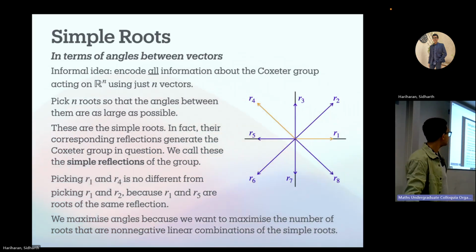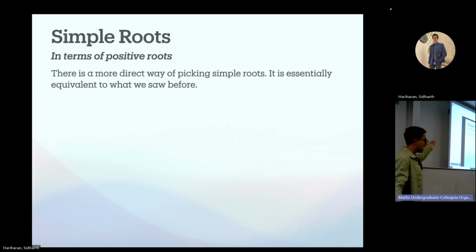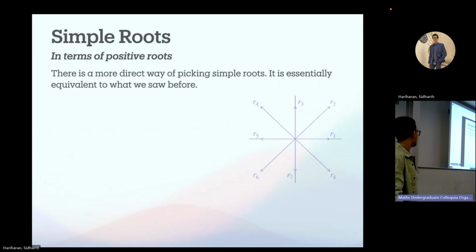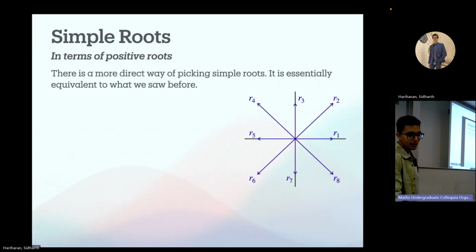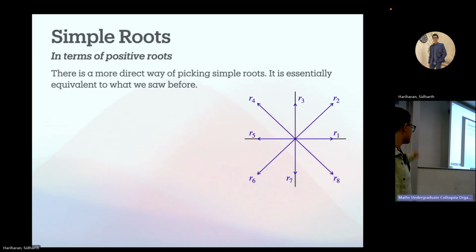Okay. So simple roots in terms of positive roots. There's a more direct way of picking them. I don't know if it's more direct, actually. I don't want to include that line, but it is another way. It's more precise, I think. Actually, I should probably have stated this at the beginning as well. But all of this is based on a module that I did last year. Last year, I did an exchange program. I'm on the year abroad. I did my year abroad at EPFL in Switzerland. So this is based on the module that I took at EPFL on Coxeter groups taught by Anna Luchowska, and the lecture notes for that module, which were written by some students.